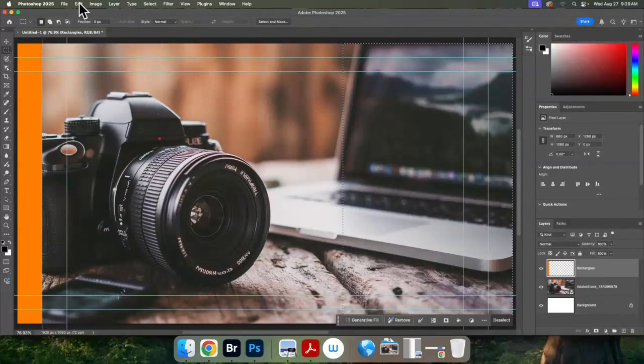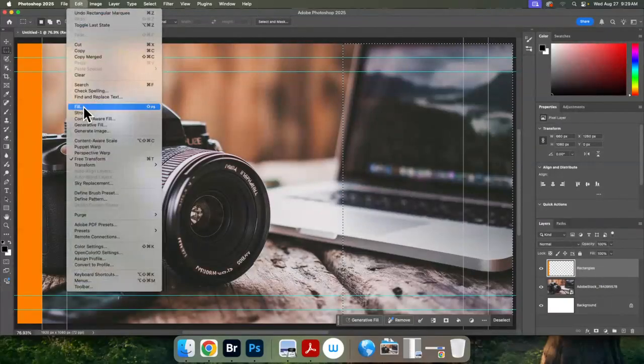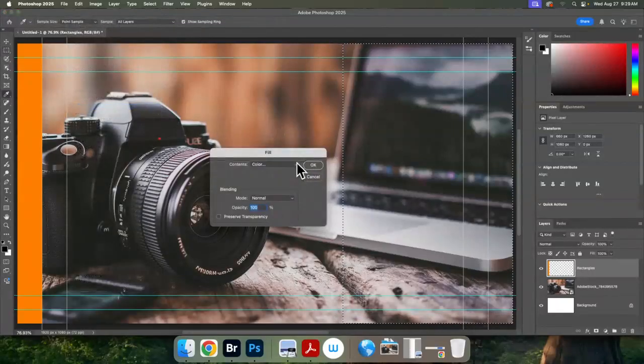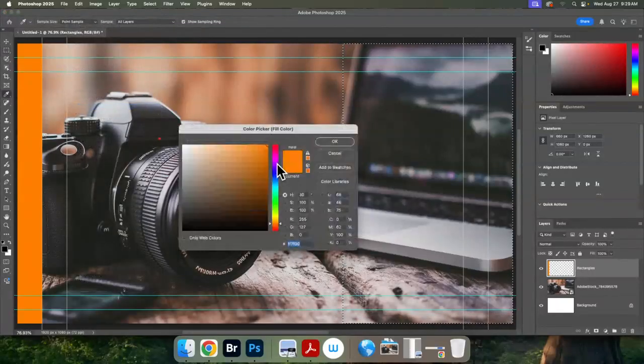And for this one, I'm gonna go to edit, fill. I'm gonna click on color. You kind of click on it twice. Even if it says color, click on color. It's going to bring up this band. And we don't need to be exact because I'm just trying to get this fill stuff right. Blue. Let's fill it with a blue.